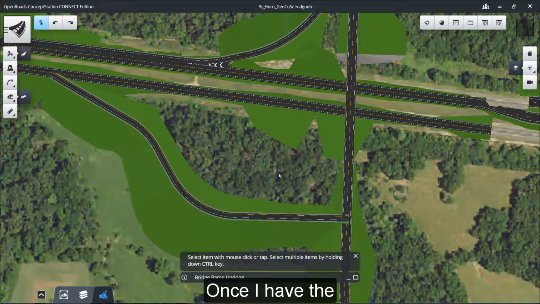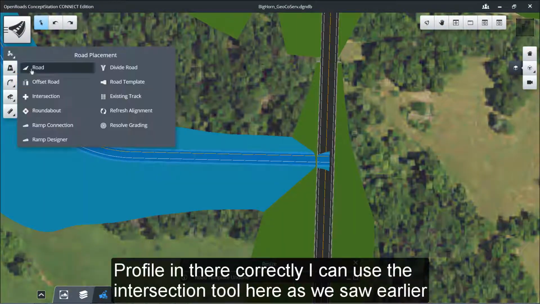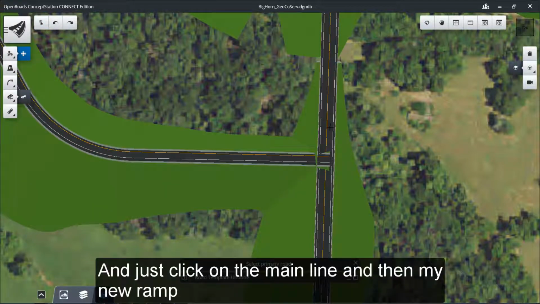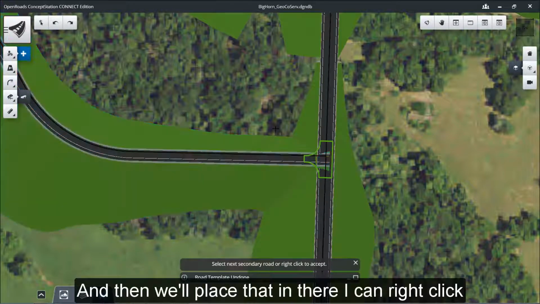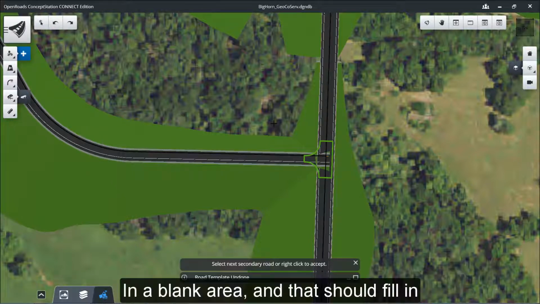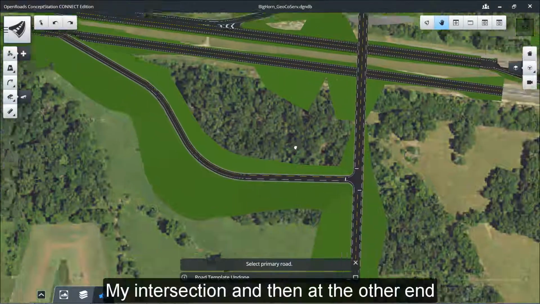Once I have the profile in there correctly, I can use the intersection tool here as we saw earlier and just click on the main line and then my new ramp, and it will place that in there. I can right click in a blank area and that should fill in my intersection.